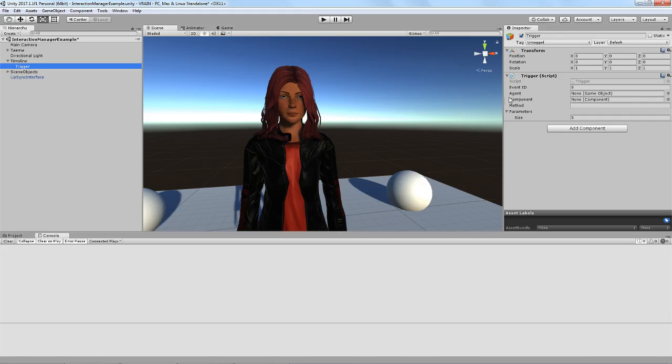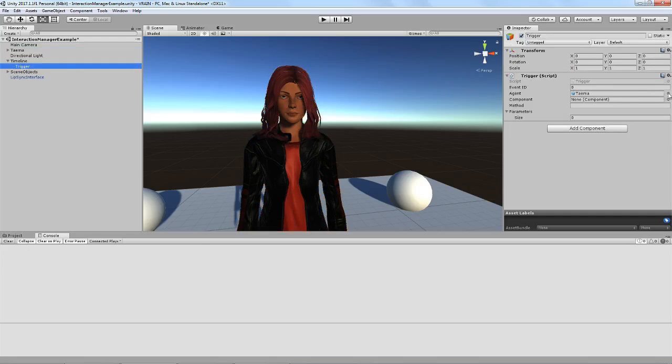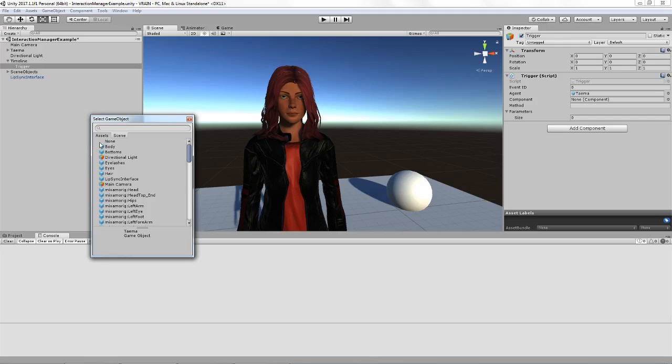What's the difference? Well, if you do have an agent, the only way you can get this trigger to run by going sequentially through this is if you're within range and looking at the character specified here. So if I drag Taima, then I would only be able to execute whatever this trigger does if I'm looking at her and I'm within range. For now, you can look in Taima's status manager that I am in range and I am looking at her, but that's just because I have my scene set up that way. For the most part, though, usually you want to execute triggers regardless of this, right?